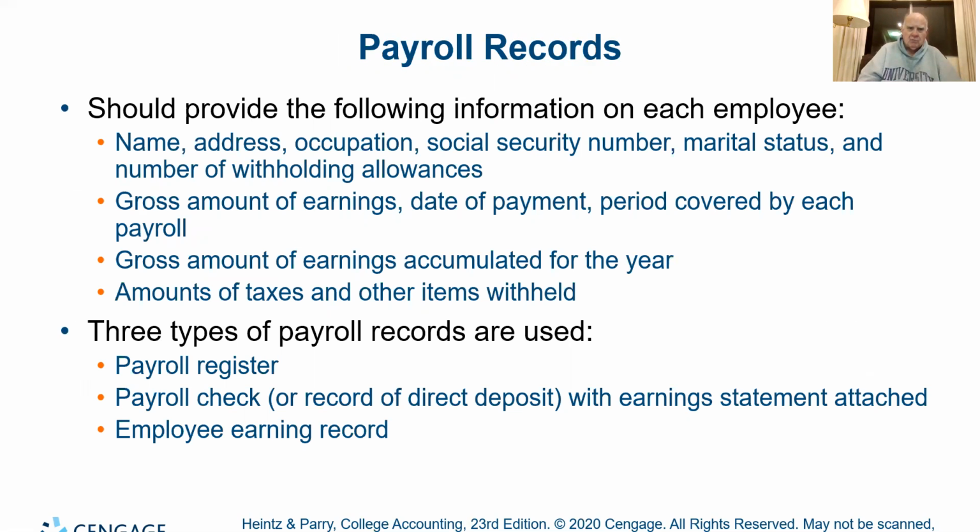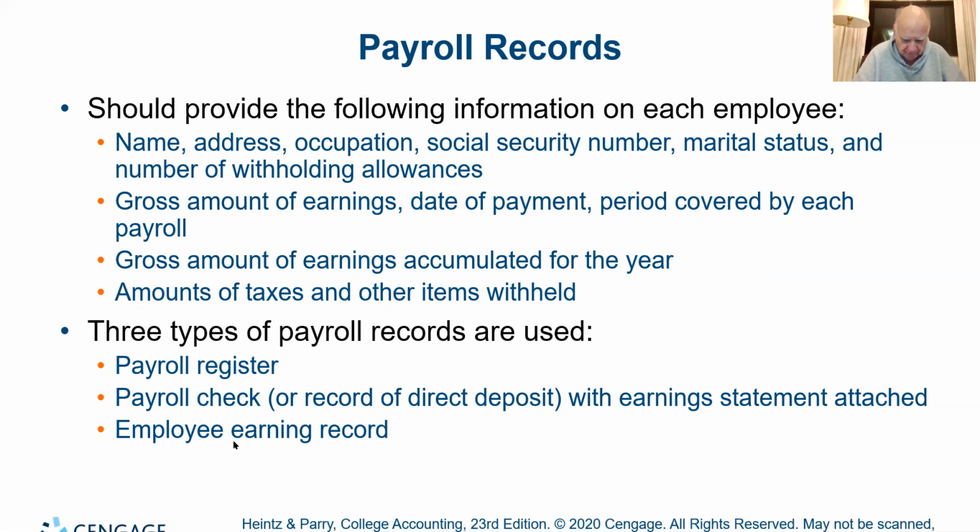You can talk a little bit about the payroll records here. This is not too terribly difficult, I don't think, but the employer will have a payroll register. Guess what? They're going to have a payroll check with earning statements, and they'll have an employee earning record. The employee register and employee earning record are exactly the same thing with one difference. The payroll register includes everybody for a particular payroll. You'll see on this week that you had Adams and Barnes and Charles and Dave, you know what I mean, alphabetically, and how much they earned and how much was taken out in taxes and how much they've earned so far this year. That's the payroll register.